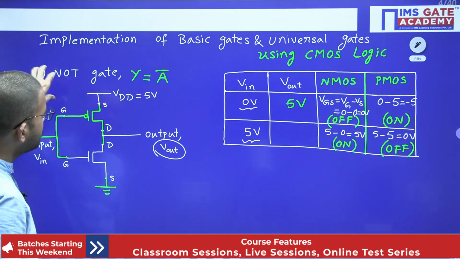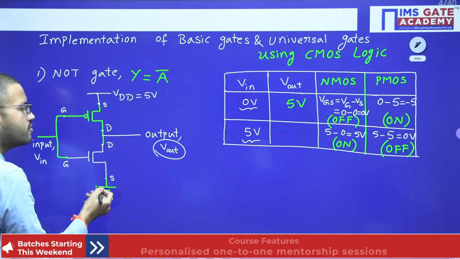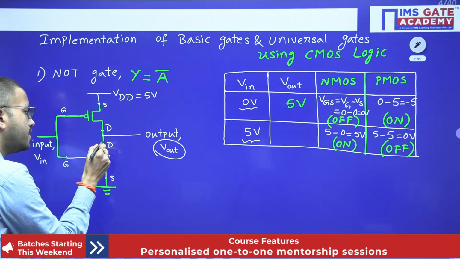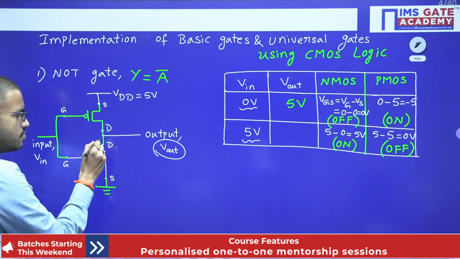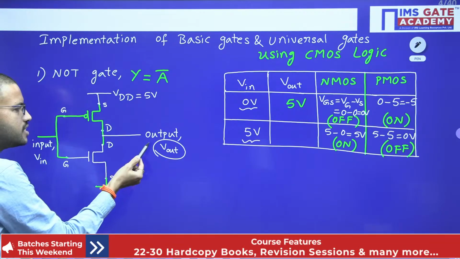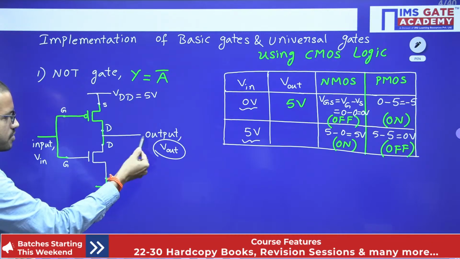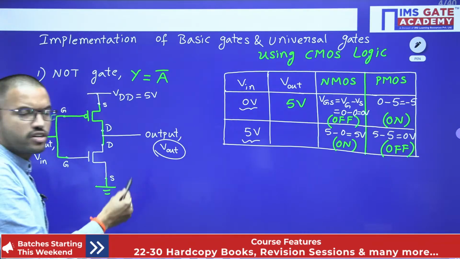That means just remove this PMOS transistor from the circuit, whereas NMOS transistor was on. So here, the drain and source terminals of the NMOS transistor are shorted together. In this case, you are getting the path like this. Output is connecting to ground. Ground means 0 volt.